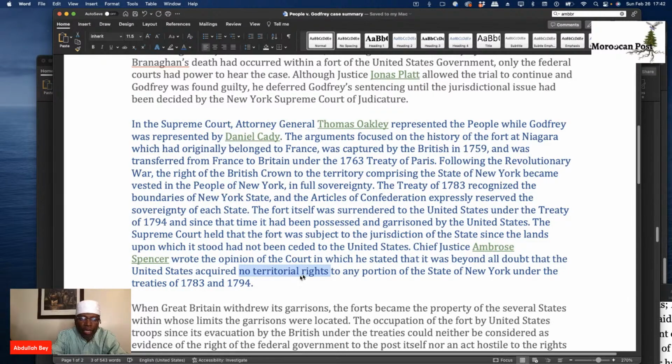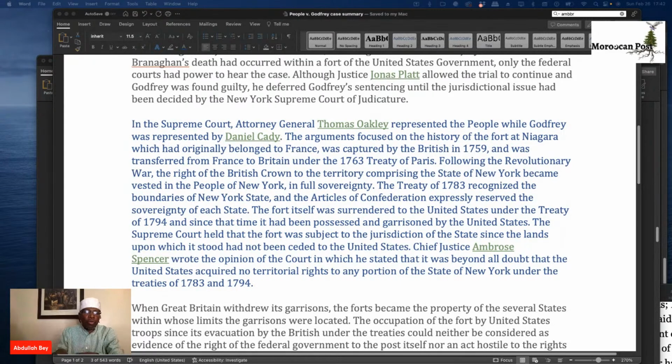New York State acquired it, not the United States. That's why viz is there, because they're reserving. So New York State acquired the right under the Duke of York Charter, the Duke of York Royal Charter of 1664. New York State acquired the right through Article 1 of the Definitive Treaty.